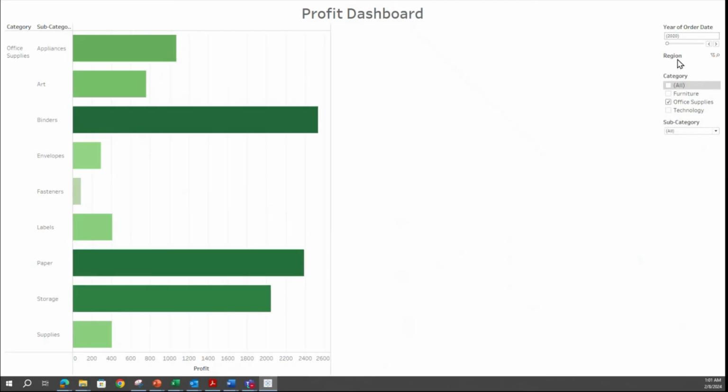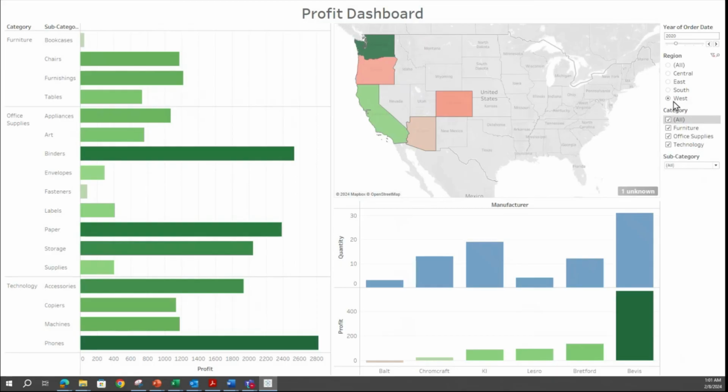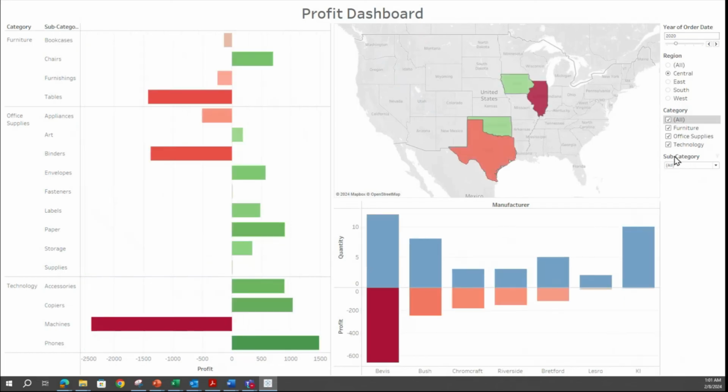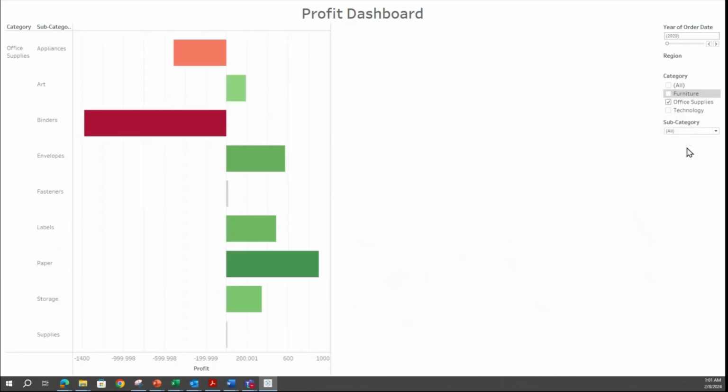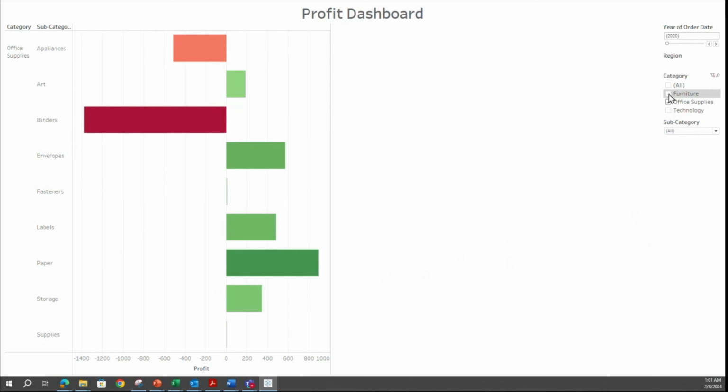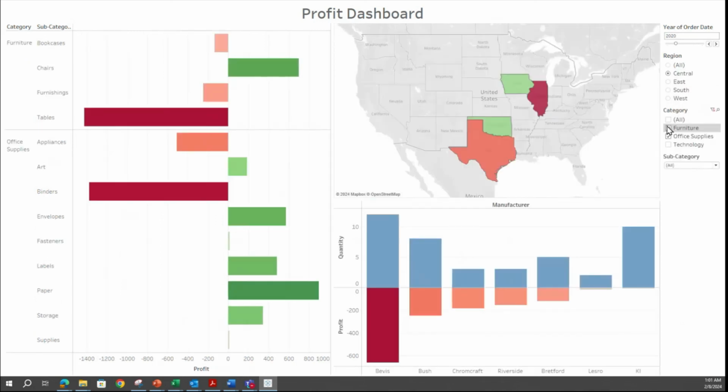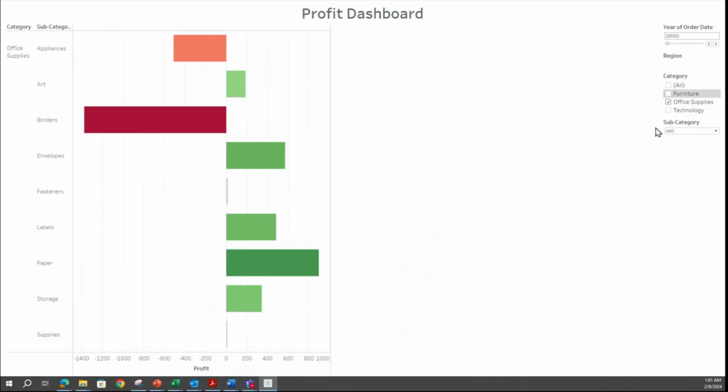Oh, maybe in the selected region there was no sale. Yeah, that's the reason why we are not seeing it. So if I select all, in the West there were no sales. Maybe some other, so maybe if I select central, okay, awesome. So it tells me for 2020. Let me take it away. So again, in the central region there was no office supply sale. So whatever sale numbers you are seeing, it was for other region. Well, again, that region disappears because we are using that limited one.